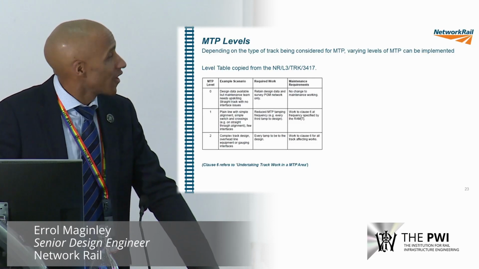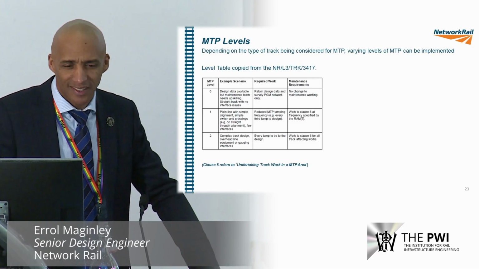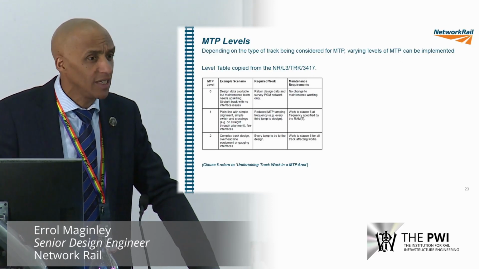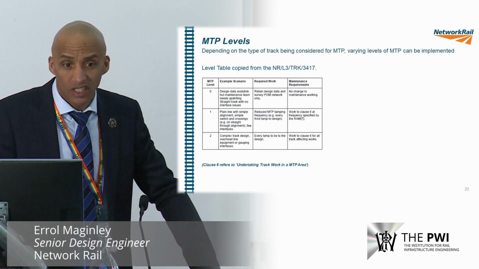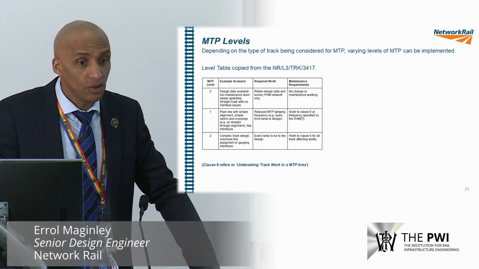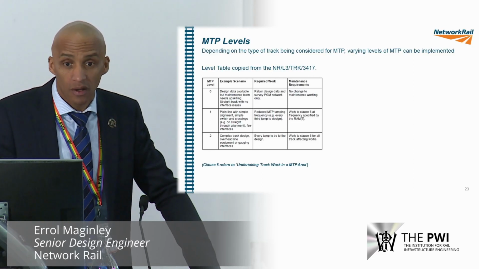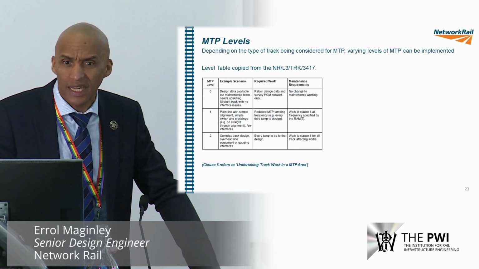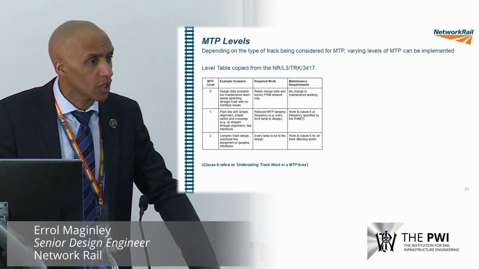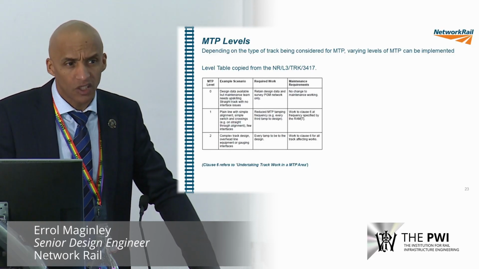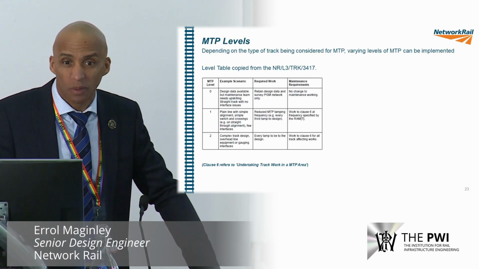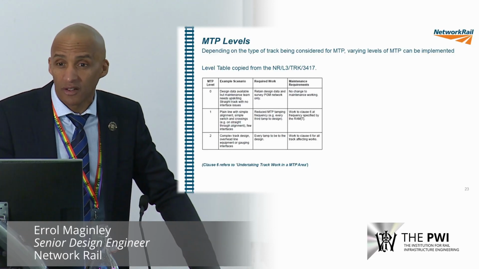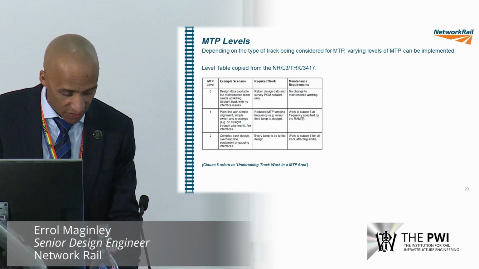Within the standard, you'll find there's various levels of MTP. There's level 0, where we just look at retaining the design and survey control for future use. There's level 1, where maintenance may choose to use that information for realigning the track, but not for their entire route, but for key locations, which may be higher risk. And there's level 2, which is the more complex locations where maintenance would use the information for realigning their track for their entire route. And this is more aligned to absolute track geometry, ATG, for anyone that's familiar with that. So those are the 3 levels, and you'll find that within the standard.